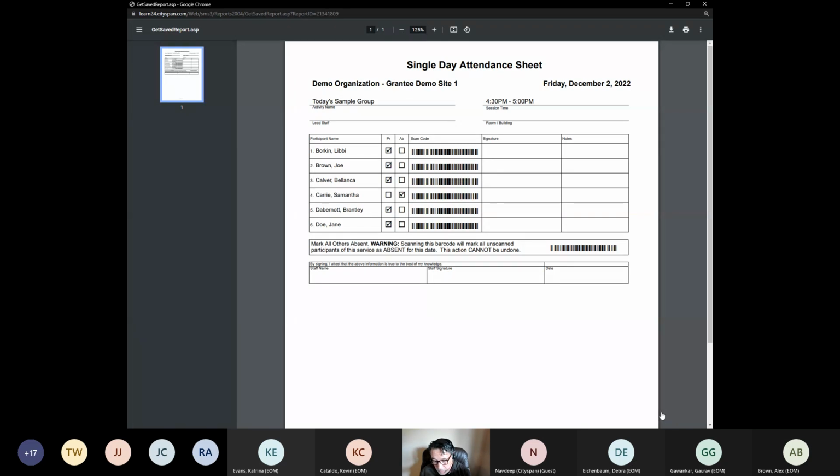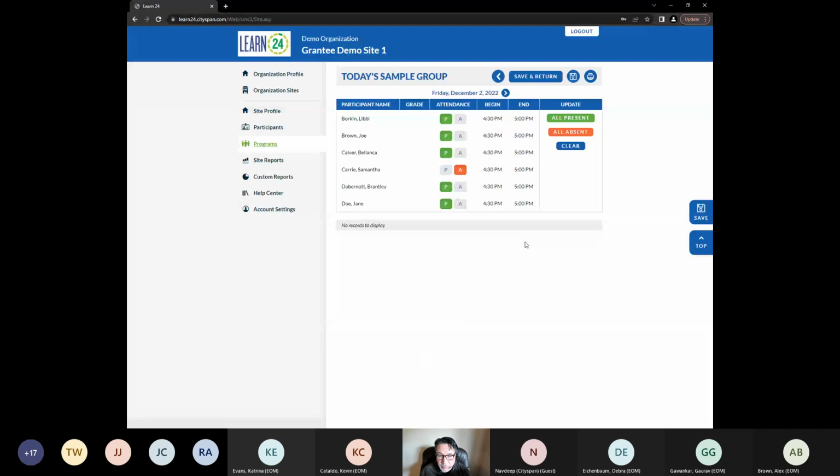Great. So unless there's any questions, I'll reshare my other tab. So again, that's just under the print icon here if you want. If you're running through a number of attendance dates, now that I'm done here, you can just click this forward button. It's going to move from Friday to the next Monday. It should be pretty quick to enter attendance just by going through these steps and hitting forward to go to your next attendance date.